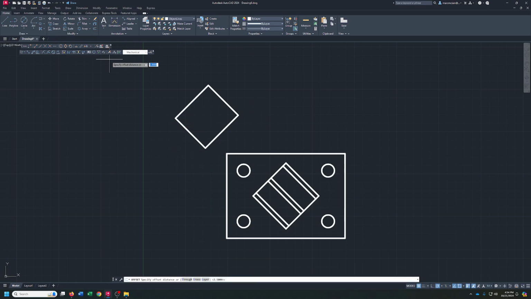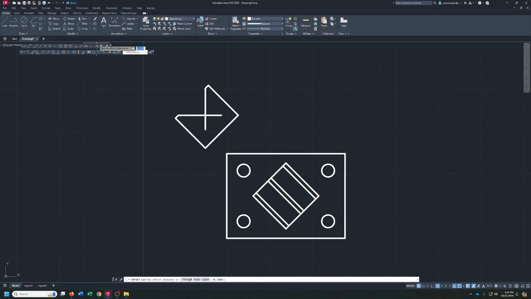And do our offsets. 0.25, one here, and one here. And that will mean we trim that. Now we can erase these two. All right, now, this is a 45-degree angle, so that's 45 degrees. And straight down is also 45 degrees, but I had to go straight down. There we go.